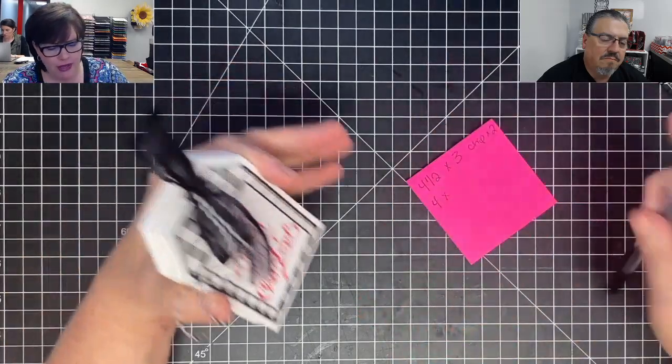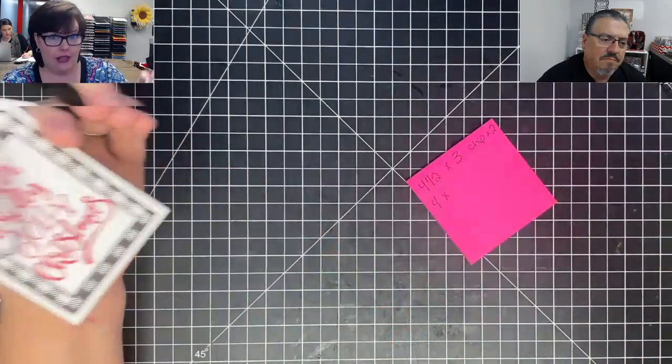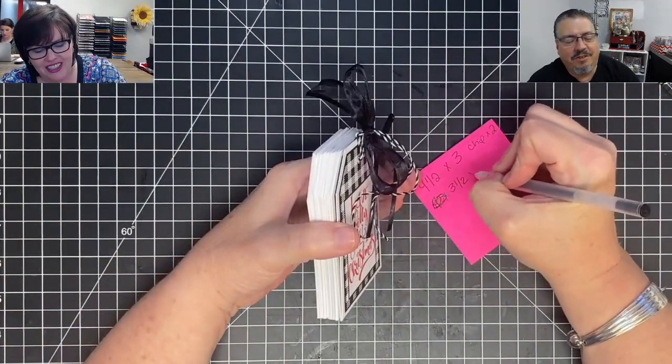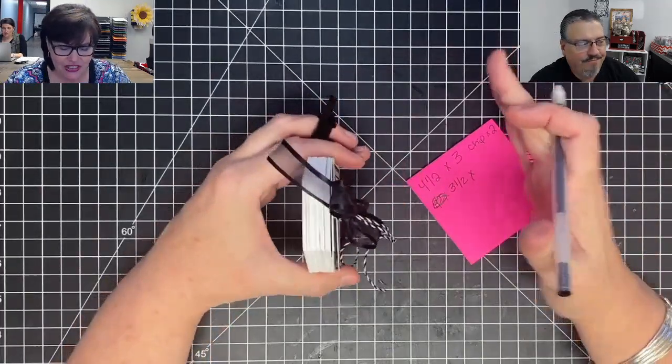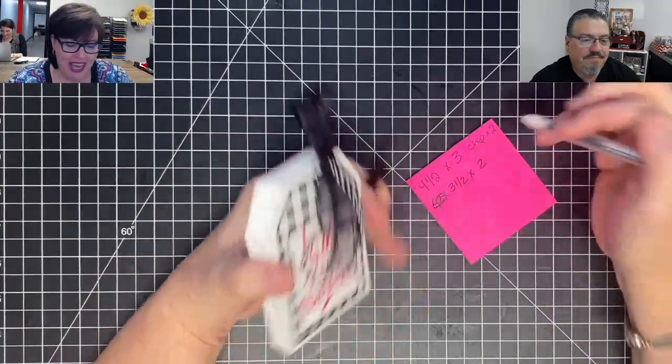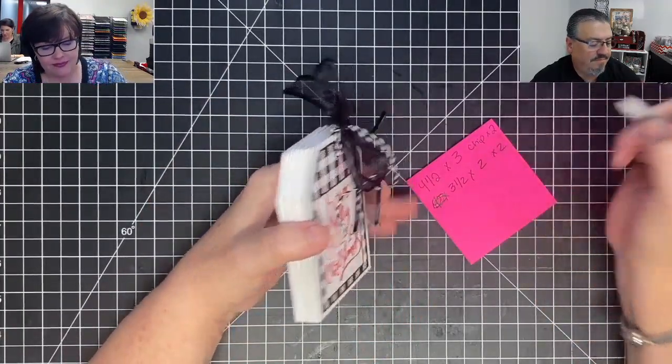4 inches is too far. I'm changing that to 3 1/2. This is literally how this goes when I'm doing it. 3 1/2 is good. Are they getting to see an inside look at your brain? Yeah. 3 1/2 inches is good. Sorry, y'all. 2 inches high. 3 1/2 by 2. And I need that twice.